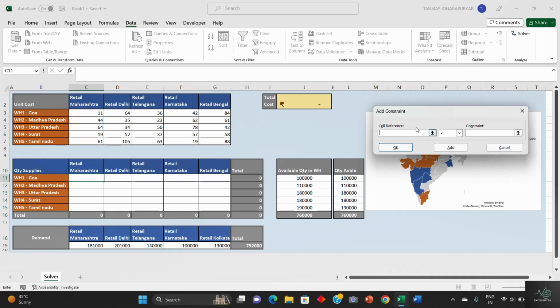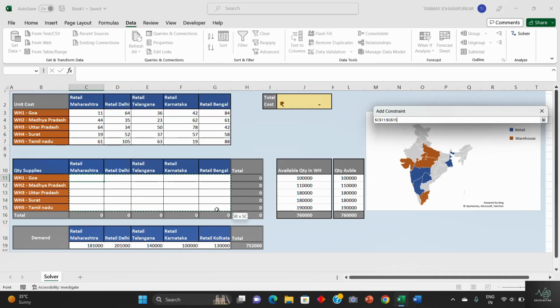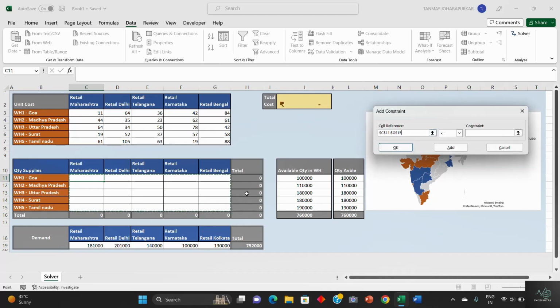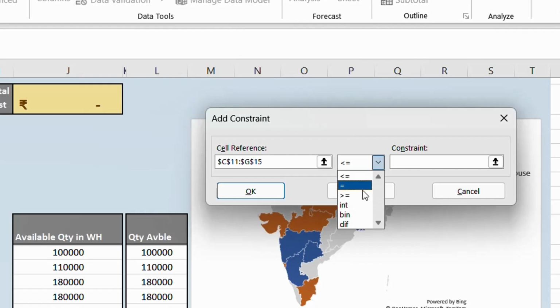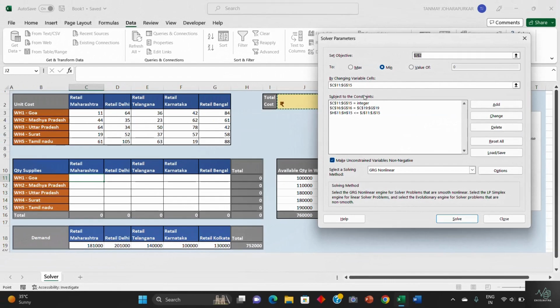Now the constraints are done, but we cannot supply some products in decimals, right? So we don't need decimals here. We want whole integers. So what I'll say is whatever you are going to put into the variable cells should be integer only. Okay, there are other options. You are free to explore after this. So now all three constraints are added. Everything else remaining the same. We have some options here also. We should not go into that now because it is about simplex equations and everything. Now I'll say Solve.